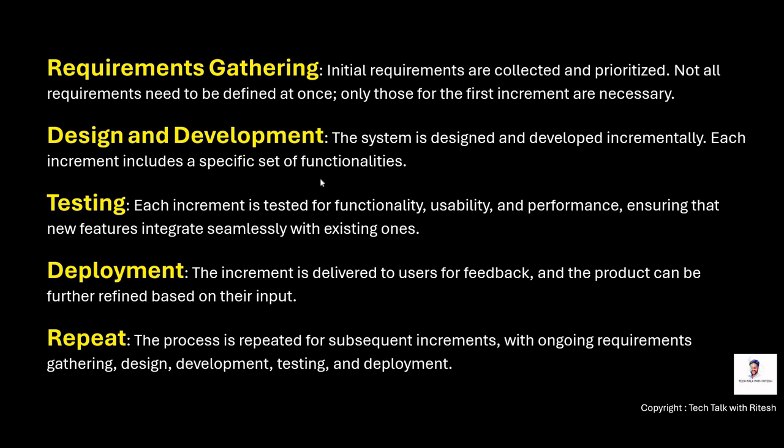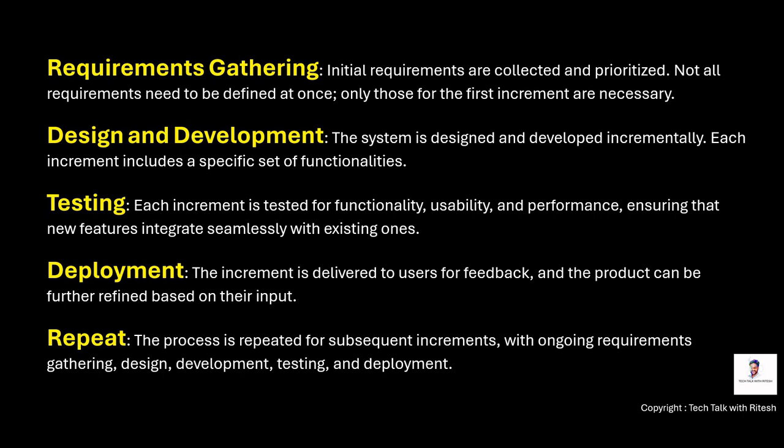Design and development: the system is designed and developed incrementally. Each increment includes a specific set of functionalities, right? Testing phase: each increment is tested for functionality, usability and performance, ensuring that new features integrate seamlessly with existing ones. Deployment: the increment is delivered to users for feedback and the product can be further refined based on their input. And repeat, this process will repeat.